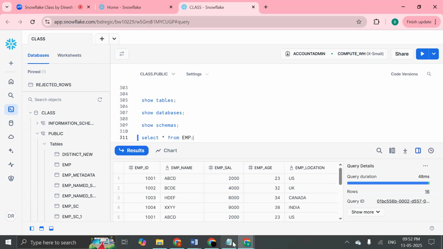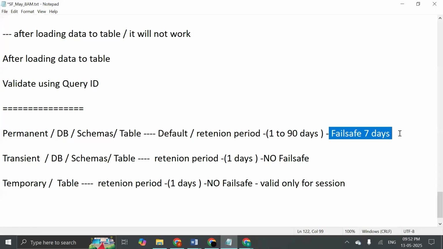Now let's come to another one called fail safe. By default it is 7 days, and it is applicable for every database, every table or every schema. This fail safe is only applicable for permanent tables, permanent databases, permanent schemas.